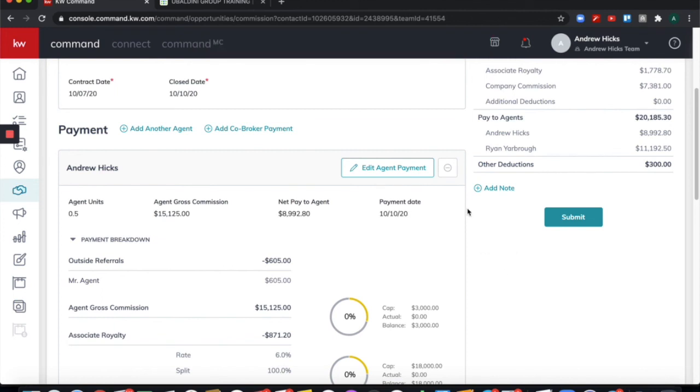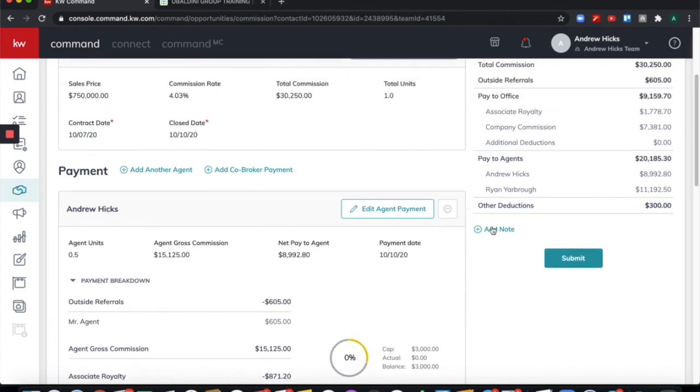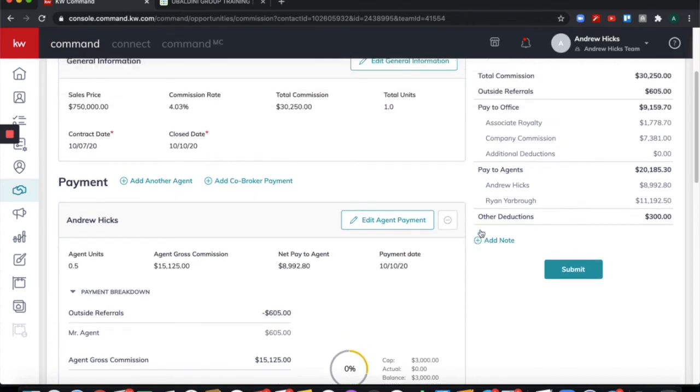So we've gone through some of the basics of completing your commission request. I know that not all transactions are exactly alike, so if you have any specific questions, feel free to reach out to myself. If it's anything about where any sort of payment's going out to, something we didn't cover, definitely feel free to reach out to your MCA and they can help guide you as to where exactly to add that payment in.